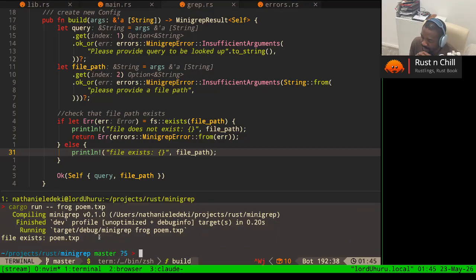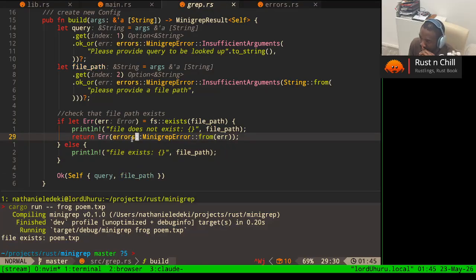It says poem.txt exists. What did we do wrong here actually? So it came to the else block, basically checking file exists on that.